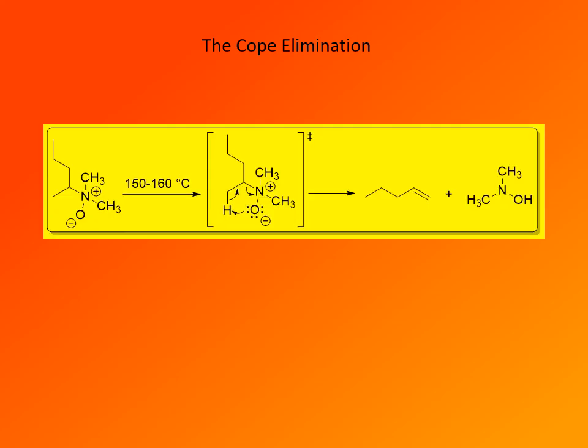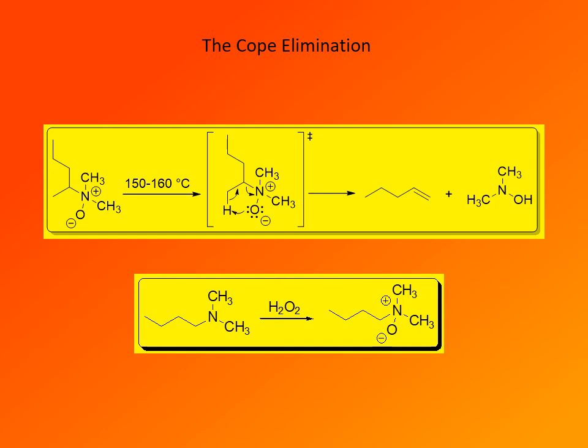An alternative method to carry out elimination of amino compounds is Cope elimination. This is a more modern method, and experimentally it is easier to carry out. Cope elimination is carried out on N-amine oxides. And in this case, as you can see from this equation, the base, oxygen, is part of the molecule. So the reaction is a unimolecular reaction. So we prepare the N-amine oxide, and upon heating, in an intramolecular reaction, elimination occurs. The reaction is still Hofmann elimination. So the regioselectivity is still Hofmann regioselectivity.